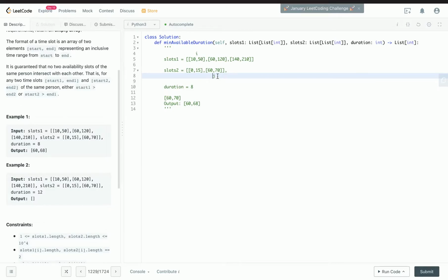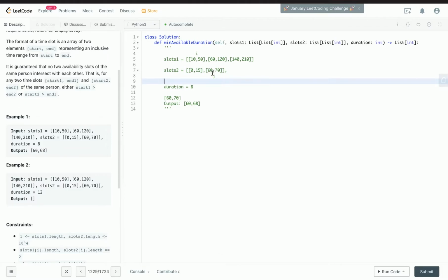Why do we move j? Because we know at j, this slot ends first, and it doesn't satisfy. So it is impossible for the slot to satisfy a longer duration because it ends first and the duration doesn't work. So we move the j pointer because there is a possibility that the next slot of slots2 can intersect with slots1.